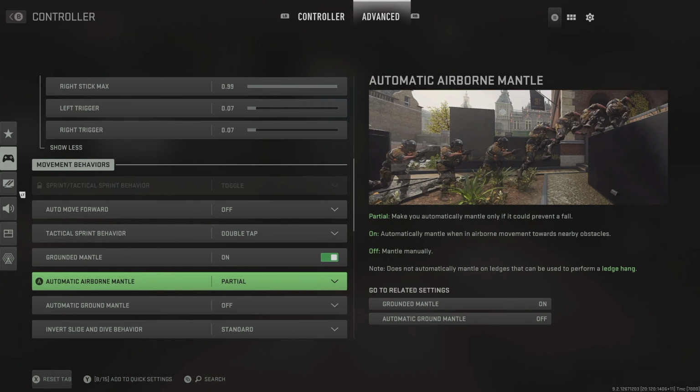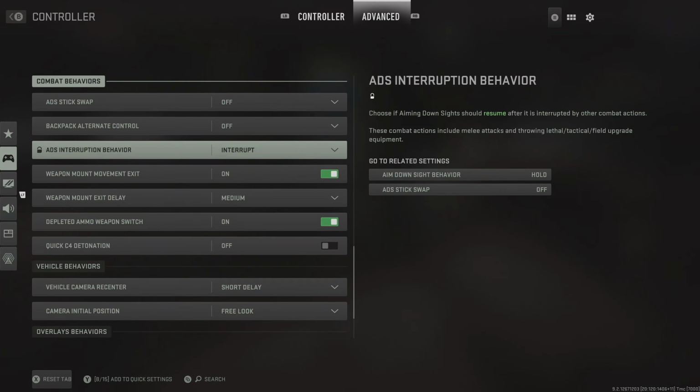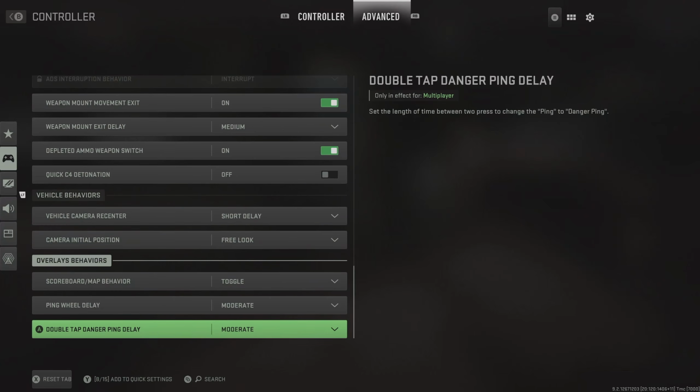So the default is partial, where you automatically mantle only if it prevents a fall. Previously, you could only have it on or off, and it was pretty annoying when you'd accidentally keep jumping up things all the time. Then we have automatic ground mantle. Absolutely leave this off. You don't want to start jumping over things and vaulting around just by running up to them. Then the rest of these settings here are completely subjective and up to you. They're not going to make a huge difference in the game. And to be honest, the default usually works just fine.